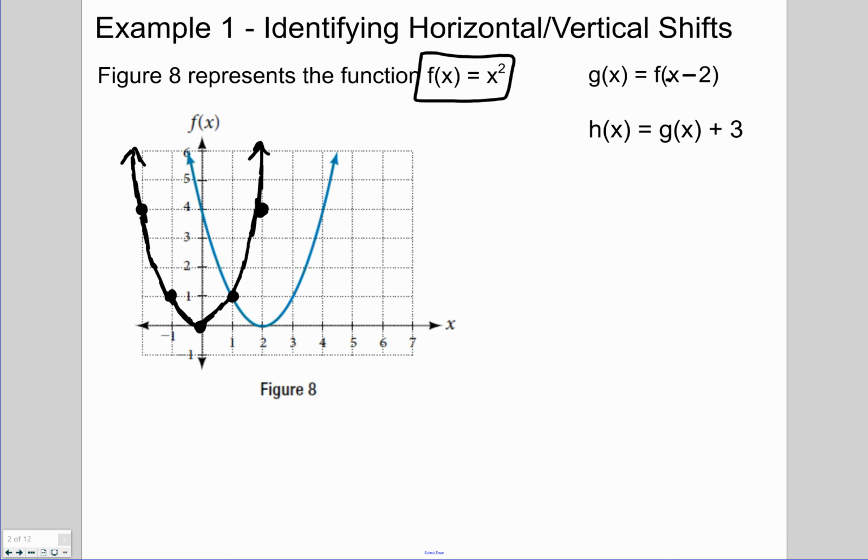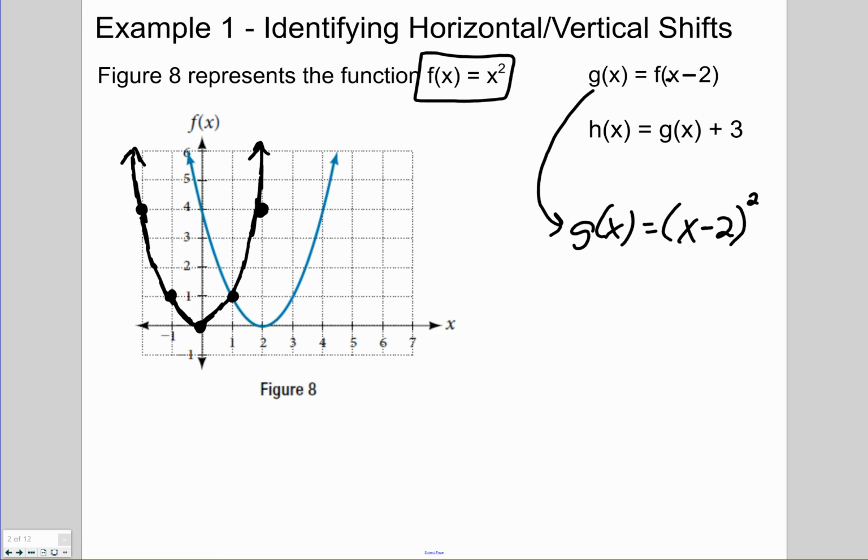So if you take a look here, g of x equals f of x minus 2 means that g of x can be written as x minus 2 squared. I want you to see, and this is important because it's going to be on the answer ticket, that when we move left and right, where does that number go? Inside the parentheses. All right, see how the minus 2 is inside the parentheses? That means it's a shift left or right.